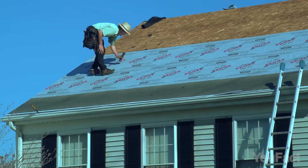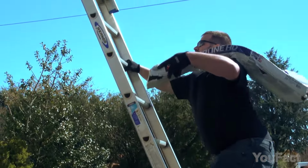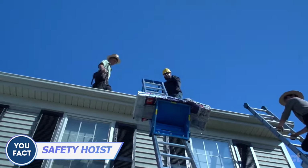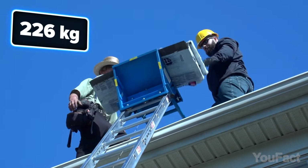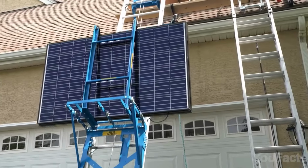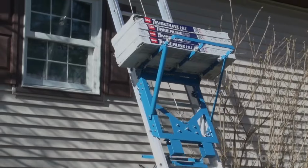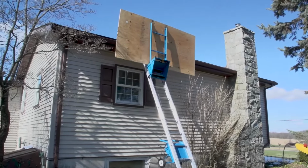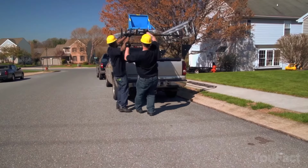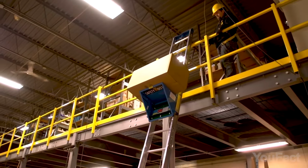If you're in the business of roofing, solar installation, or masonry, you know the challenges of getting materials to those hard-to-reach spots. Safety Hoist Company might help with their laddervator. So this thing can lift up to 500 pounds, keeping the material safe and secure, even if that's something sophisticated like a solar panel. I also appreciate the fact that it's possible to modify the safety hoist depending on the type of the material you're about to lift or to put down. No matter the configuration, the hoists are compact, easily fit into your truck, and super easy to install. Your back will thank you.